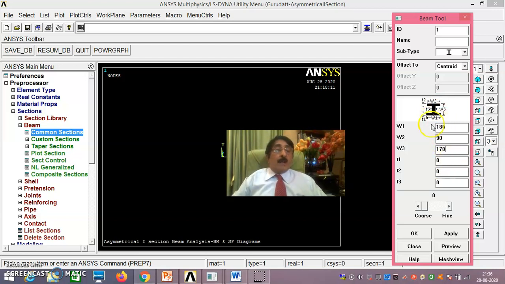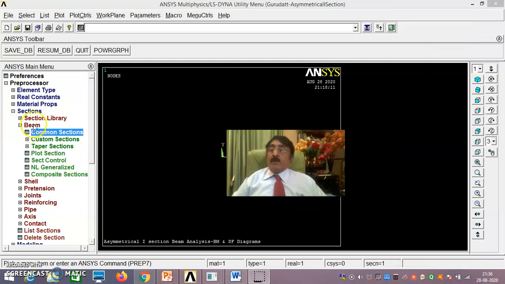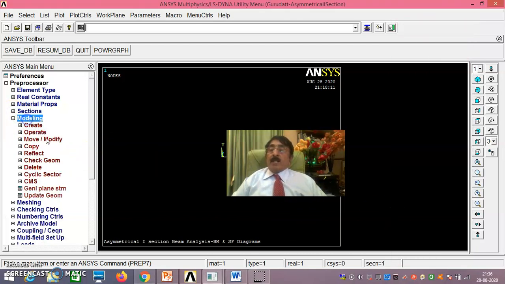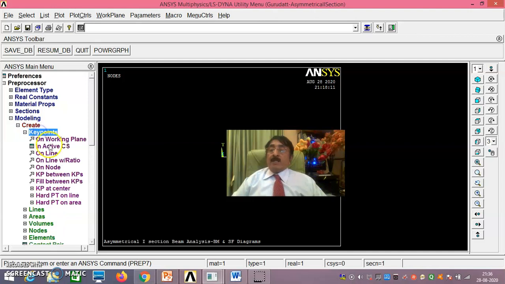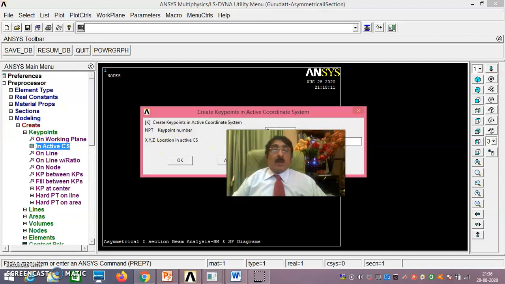W1 is 180, the bottom flange length is more. W2 is 90. This W3 includes the thickness, that is 150 plus 10 plus 10, 170. All thicknesses are 10. Just say okay.